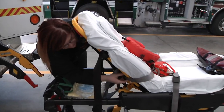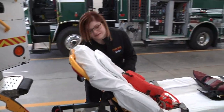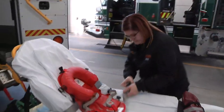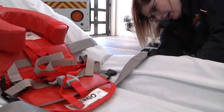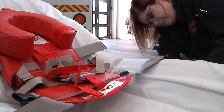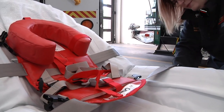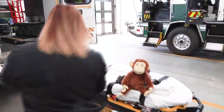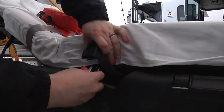And it's more secure than transporting the patient in their own car seat because we are able to make it snug, and it is built for this. Essentially built for this. So we do that. And then our other straps secure to a bar underneath the mattress. And with practice, this can be done, you know, fairly quickly and efficiently. So it buckles underneath where the mattress goes instead of to the arms of the cot itself.